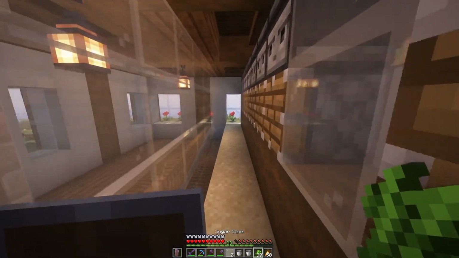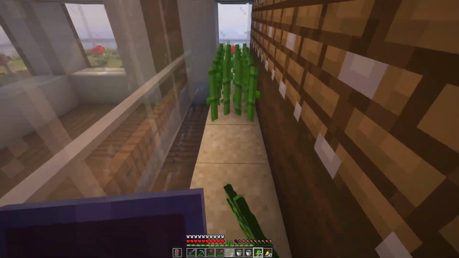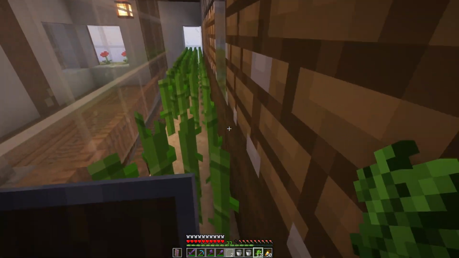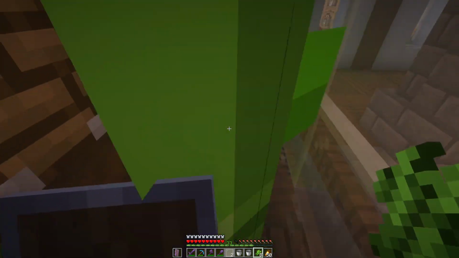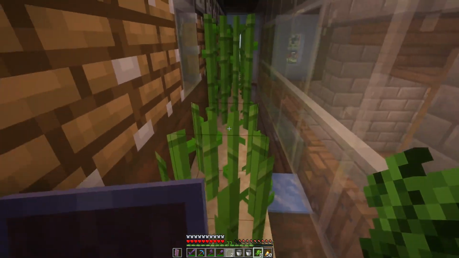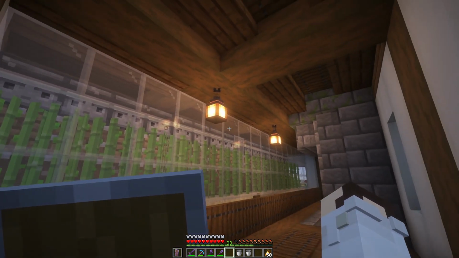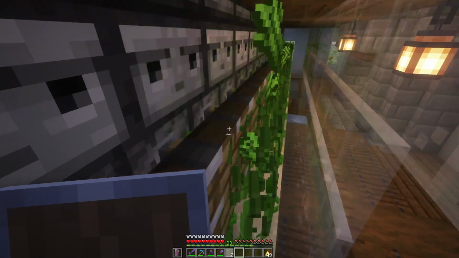So now all we need to do is go along here and add some of our sugarcane. And I have a few extra, so I may as well add some second layers just so we can demonstrate this a little quicker. And there we go. And if we just wait for just a moment, it should grow the sugarcane just tall enough for one of those observers to notice that it has grown.